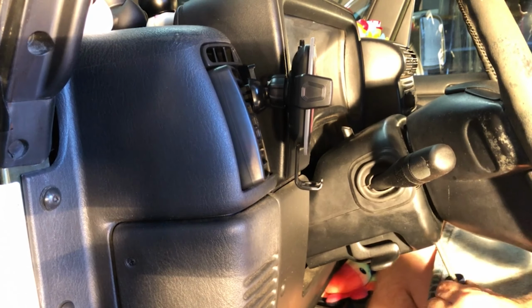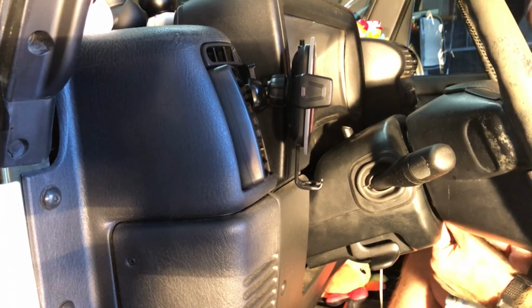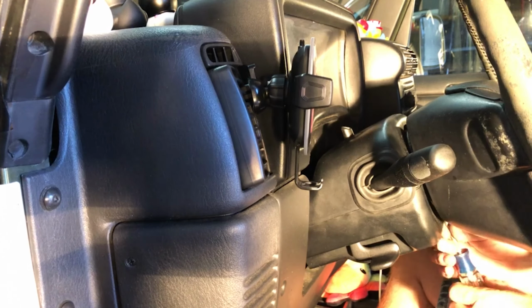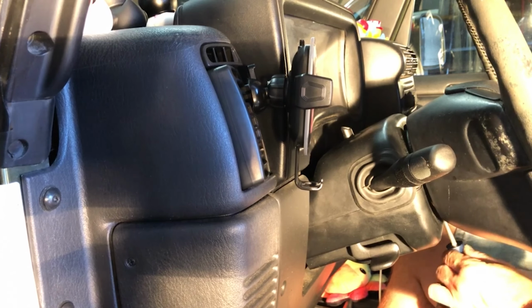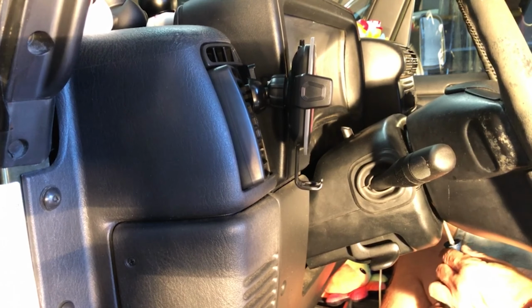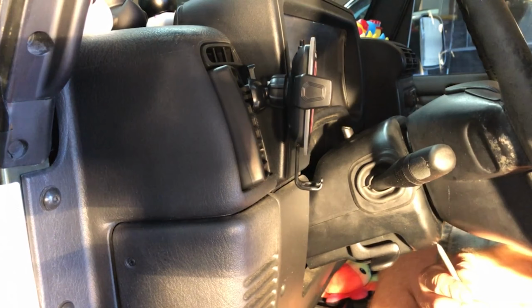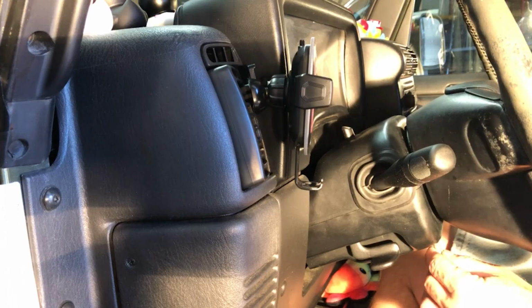All right, so now we've got the headlight switch replaced. I need to do some more work on this Jeep. It's got a leaking heater core. My daughter is very cold-natured and she needs heat. So I'm going to have to take care of her there. It's no fun driving a vehicle that doesn't have heat. When you're cold, that's a bad day.